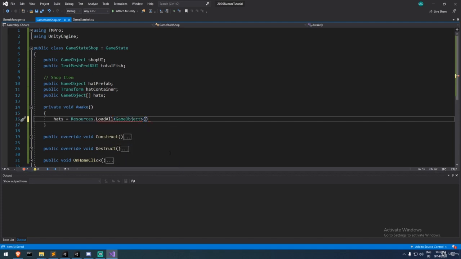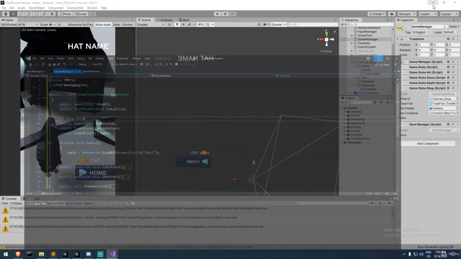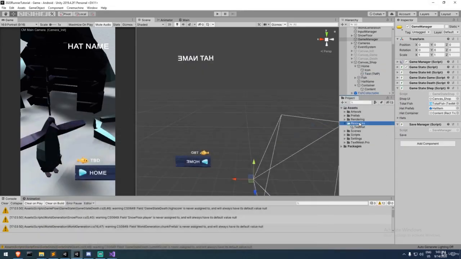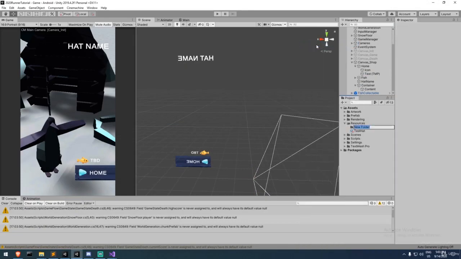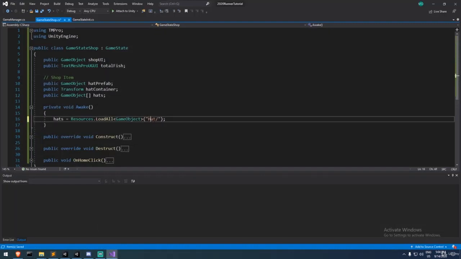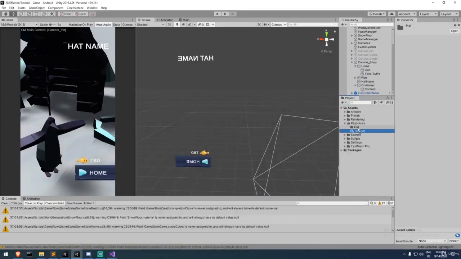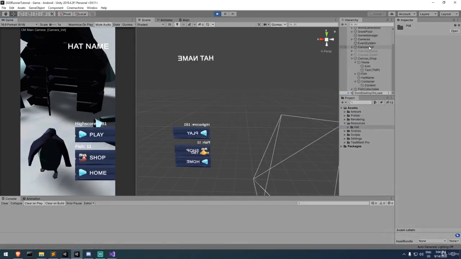Now, we didn't assign a specific path for our object. We'll do that in a second. I'll just say hat dash, and I believe that should work. I'm not quite sure, that's why I left it on public so I can see. Now with that in mind, it means that under my resource folder, I will have to create a new folder called hat. Did I just put a capital there? No, I did not, but I'll do it. Okay. And drop my hat in here and see if this works.